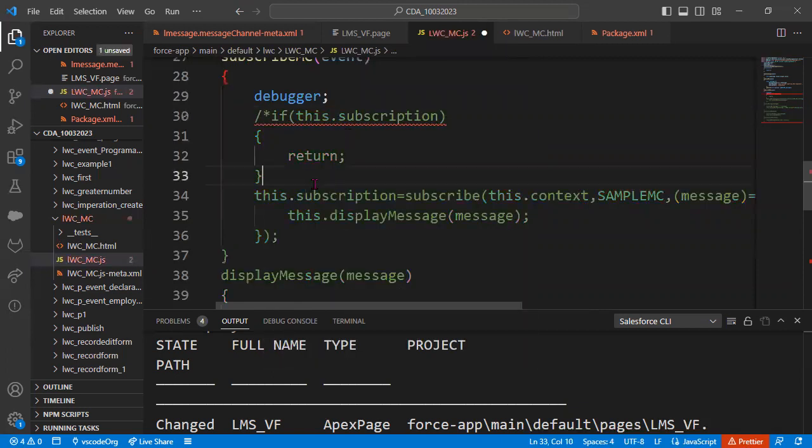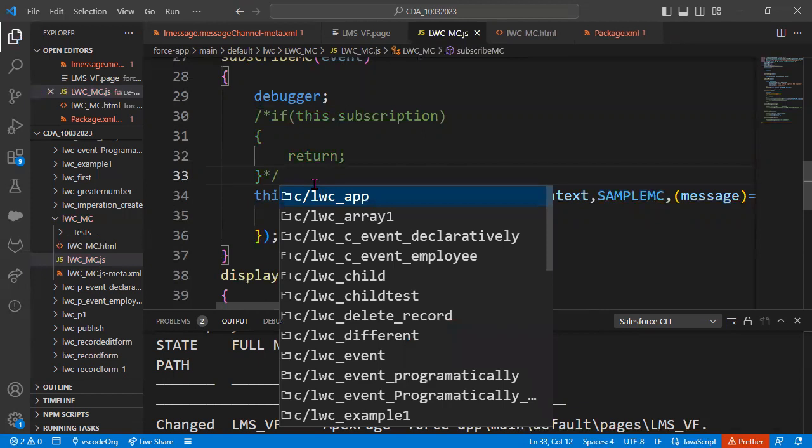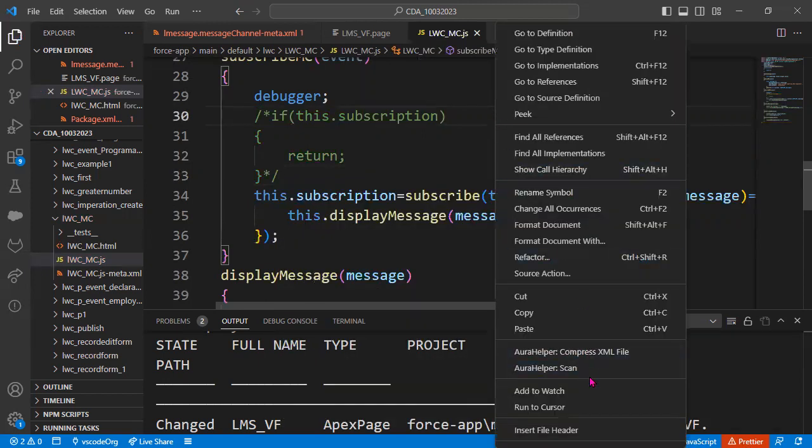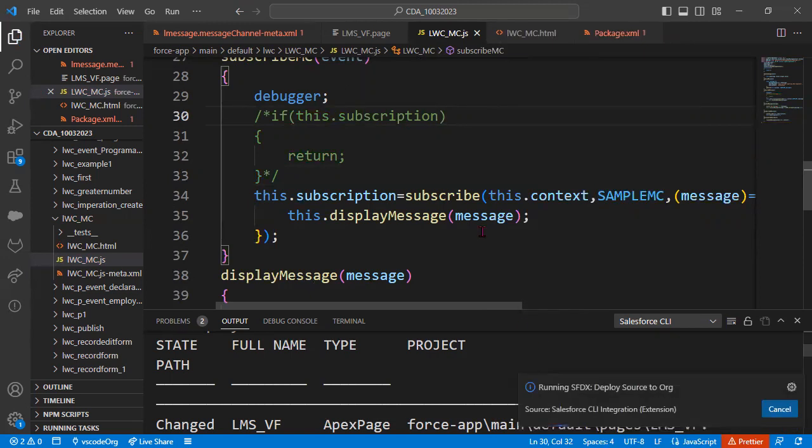Now let me comment on this logic. Click on save. Deploy this source to org.